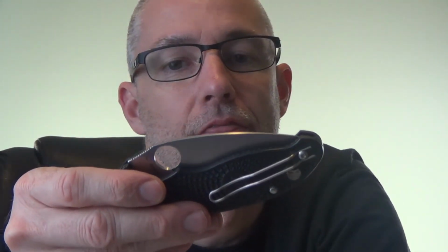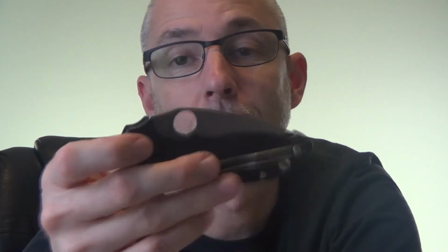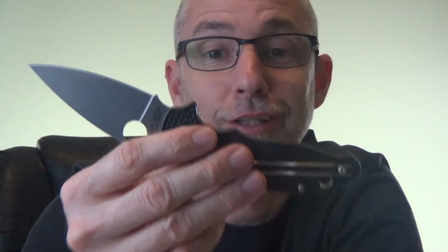So anyway, those are my thoughts. So far I like it. I'll carry it for a week or two before I make my final decision on how I feel about it. But yeah, this is not a bad purchase for 75 bucks. I mean, it was cheaper than this one. It's lighter and bigger, and that's kind of what I was going for. Okay, it's not lighter. It feels lighter because it's bigger, but it weighs the same.